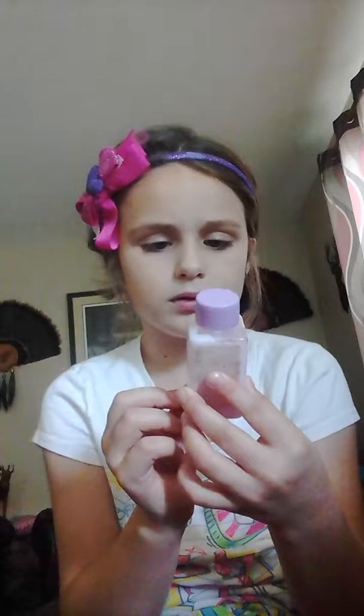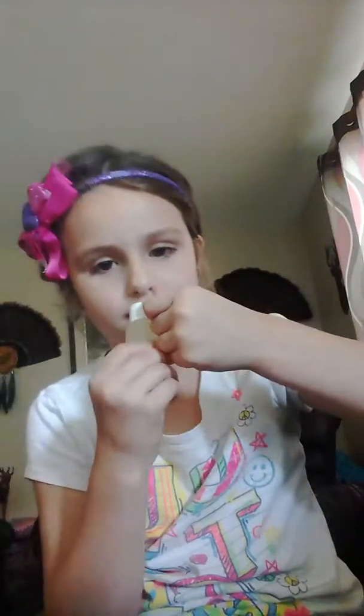Here is some Frozen body lotion, some hand sanitizer that my aunt made for me. Smells really good. Here's some warm vanilla perfume, my Coca-Cola lip gloss. Y'all wanna see it? I put a rubber band around it for some reason.